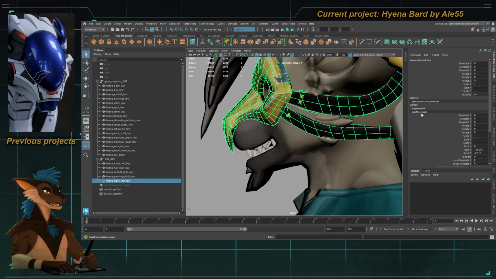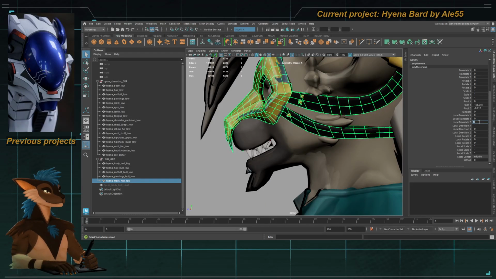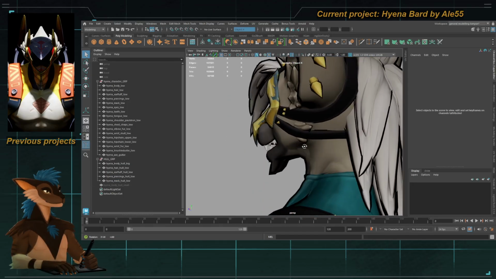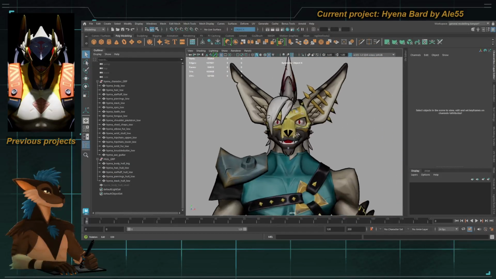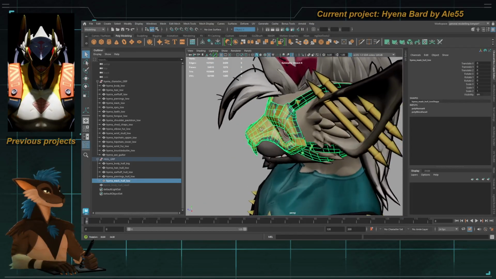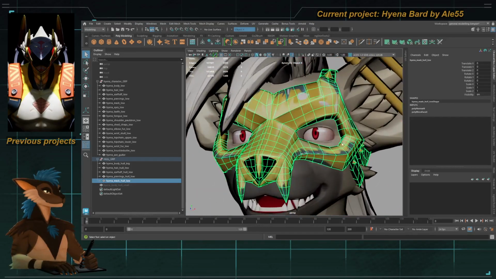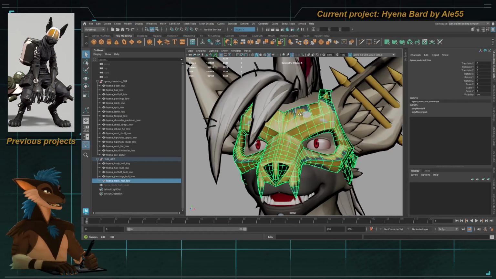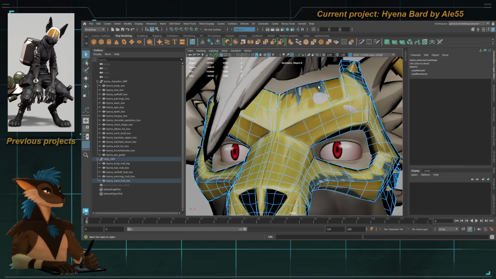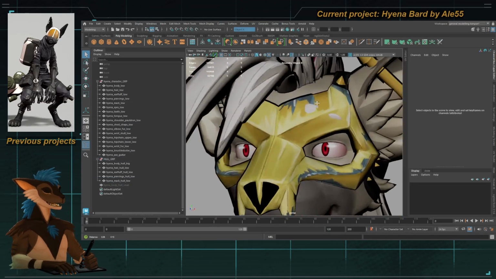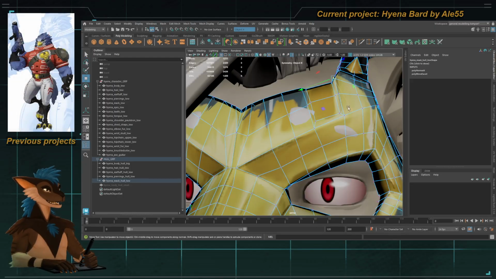I wonder if I manually added a couple of these vertices. Where do I want thicker lines? Probably up here.